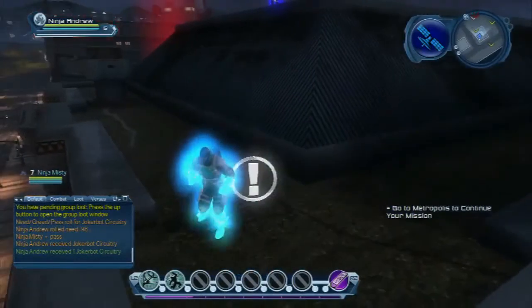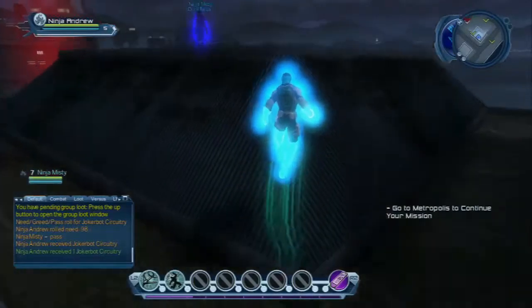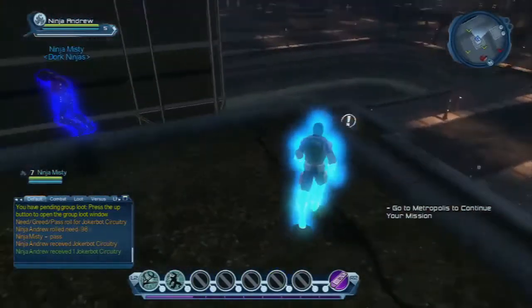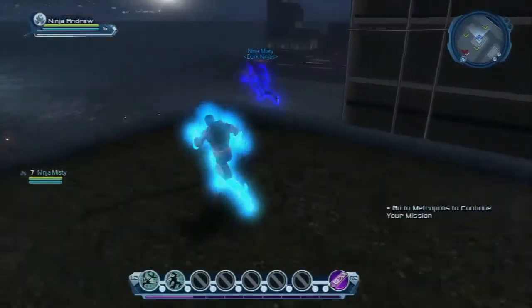Come on, Brainiac. Okay, so the blue ones and the green ones, they always stay in the same location. You just have to collect them once and you've got them. So that's just the difference between those.